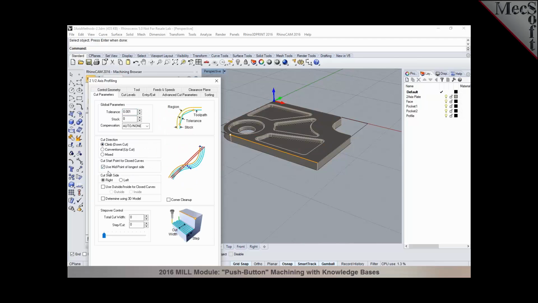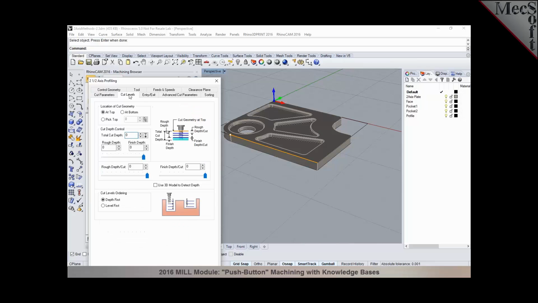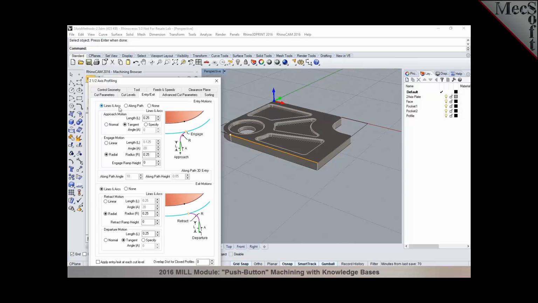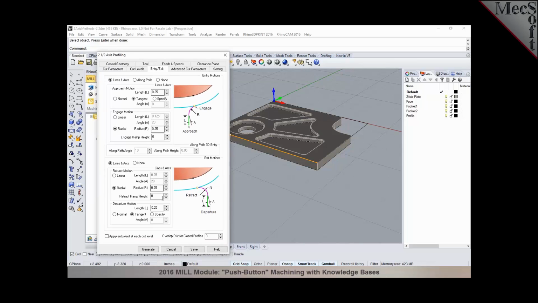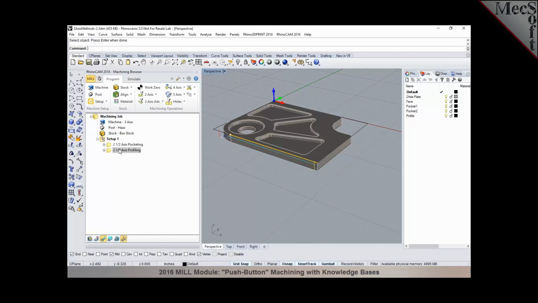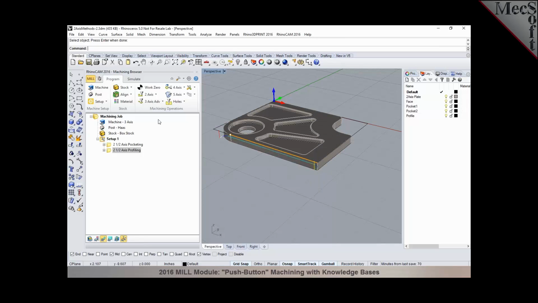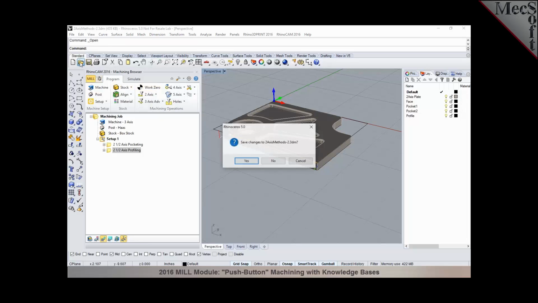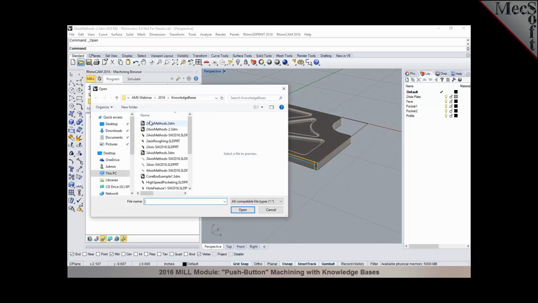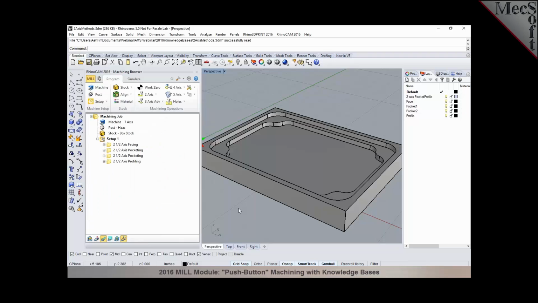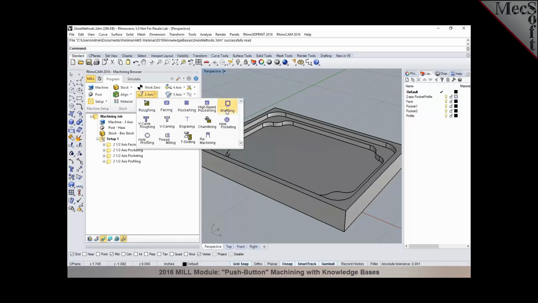You can choose climb cut. You can choose what side to cut is determined using 3D model automatically. You can specify any cut levels. You can also set your entry and exit parameters, any additional parameters. Once you generate it, you can save this to defaults. Right click and use Save as Defaults, and you'll notice that it automatically updated the same default file for the profile operation as well. So the next time we call upon a profile operation, and not on this particular file, on any particular file that you're working on, it'll automatically load those settings from your default file.